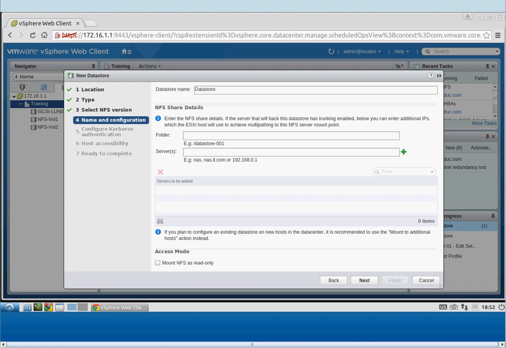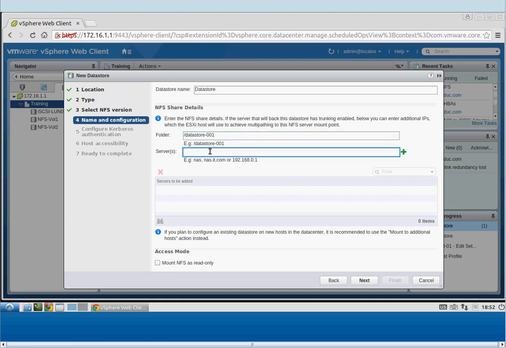The way we would provide the multipathing and the load balancing is we would come in here and say, okay, let's say our folder, and we'll just keep with the book like I said. We're going to call this slash datastore1.